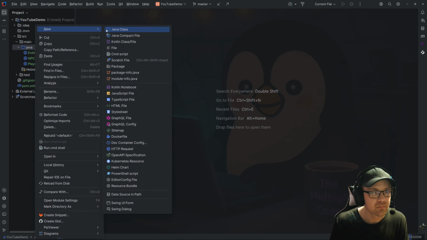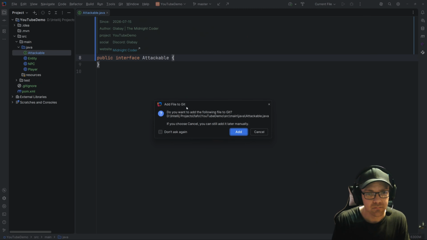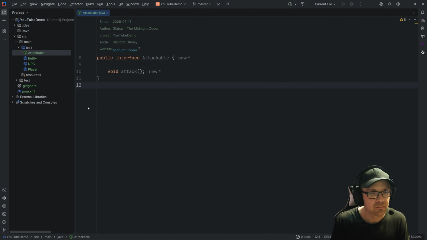All right. So we're going to introduce an attackable interface. This will allow us to interface with anything that implements it. And now our player and monster can have their own implementations of the same contract. Perfect! All right, so next we need to add these to our existing classes.